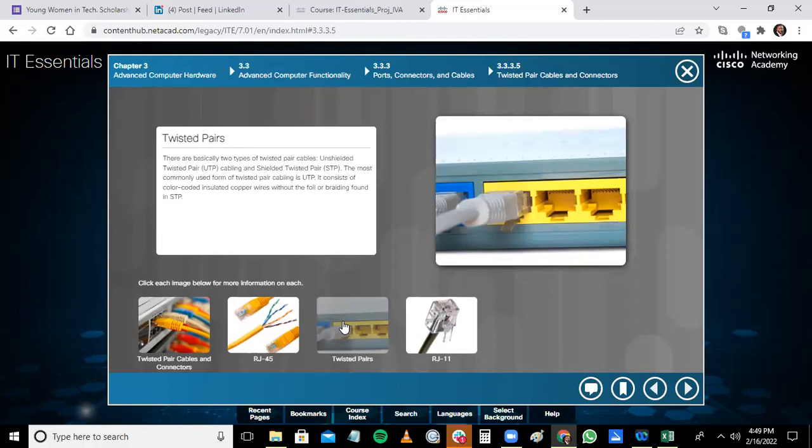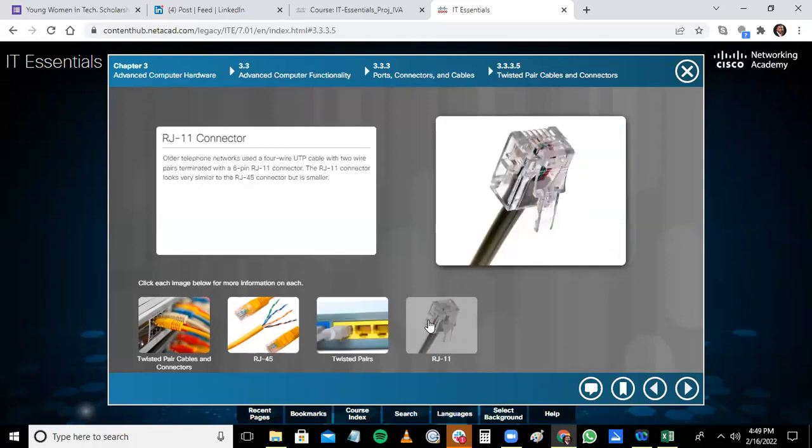It's what most technology uses, even if you buy a new radio, SpectraNet internet, they use the UTP. It consists of color-coded insulated copper wires without the foil or braiding found in STP. So this is how you connect it. When we get to the practical for networking, you'll see more of that technology.